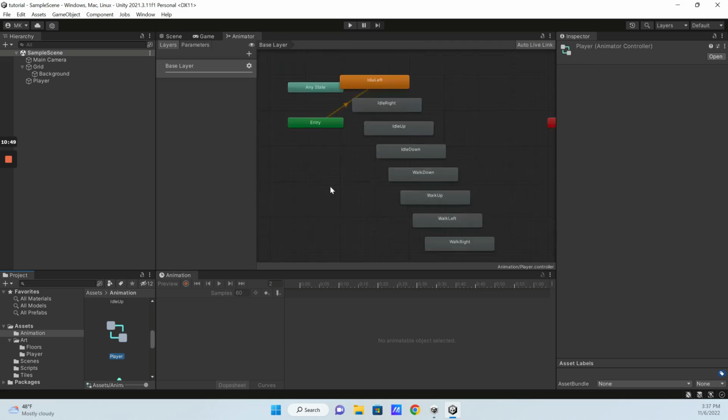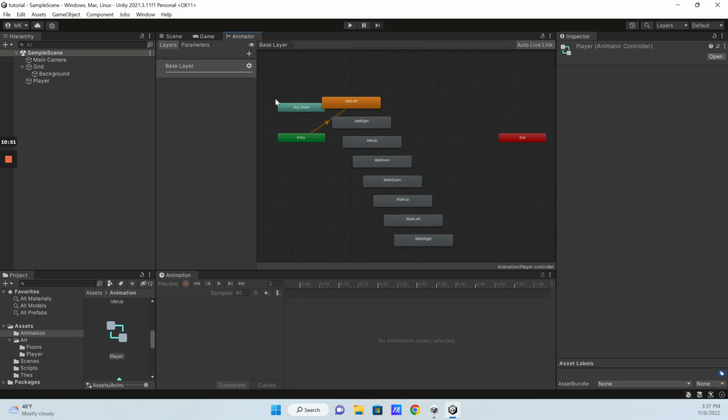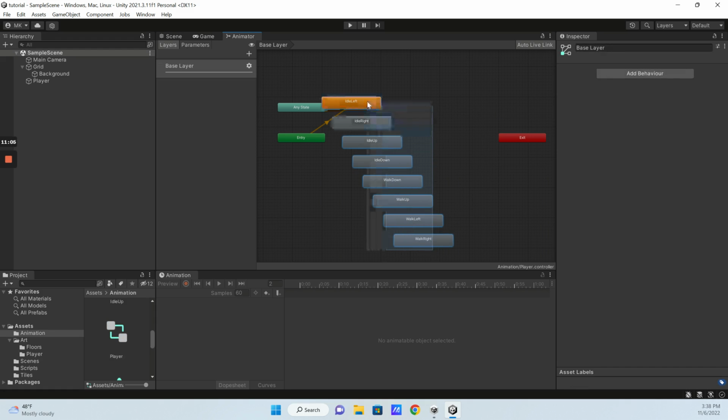And this is basically what we want to set up. I'm going to click here on setup. You're going to see this animator tab. There is a lot to talk about in this, and a lot to explain. I think the best way is if I just do it, then I can explain what's going on. So first thing, let's delete all of this.